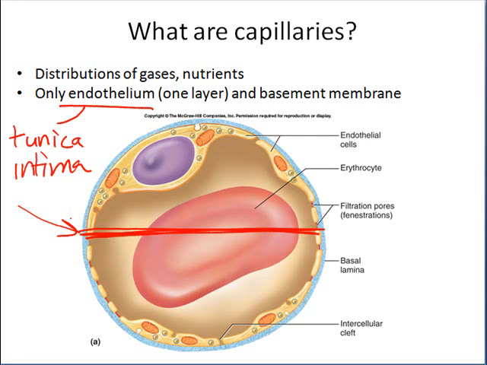The major job of the capillaries is to deliver oxygen and pick up carbon dioxide from the tissues and to deliver nutrients, things like amino acids, glucose molecules, other nutrients such as vitamins and minerals. So we have, again, as I said, only a single cell layer thick in these capillaries, and of course always associated underneath any epithelium is that basement membrane layer.